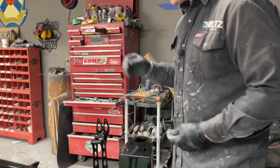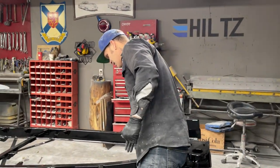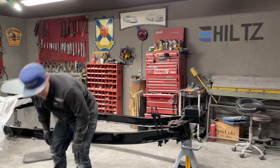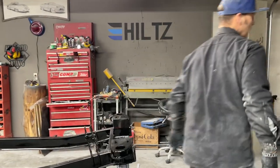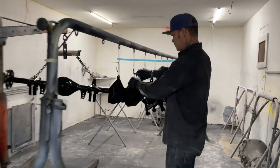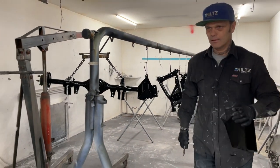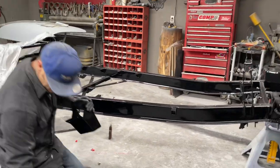I don't know what's going to go on yet with the motor mounts. You're going to watch and see, because with the motor mounts, we filled the side of the chassis. We filled down there. So we might have to knock some paint off, but who knows? We'll see what happens, but I'm going to take off a motor mount. Let's do this one first. See what happens. These are all half inch, these ones. These are the ones you got there.